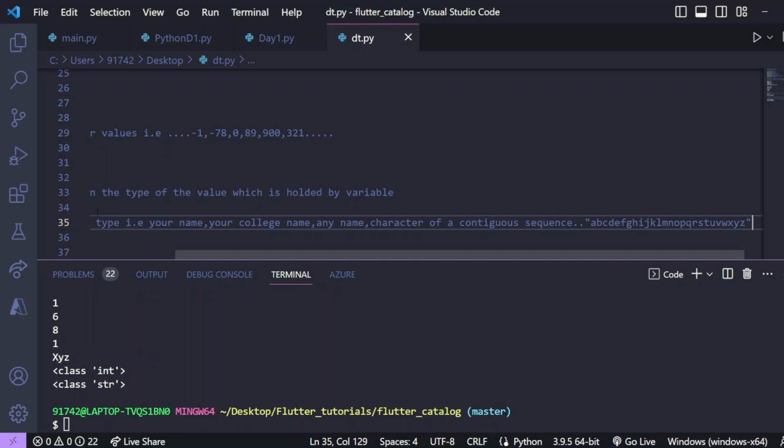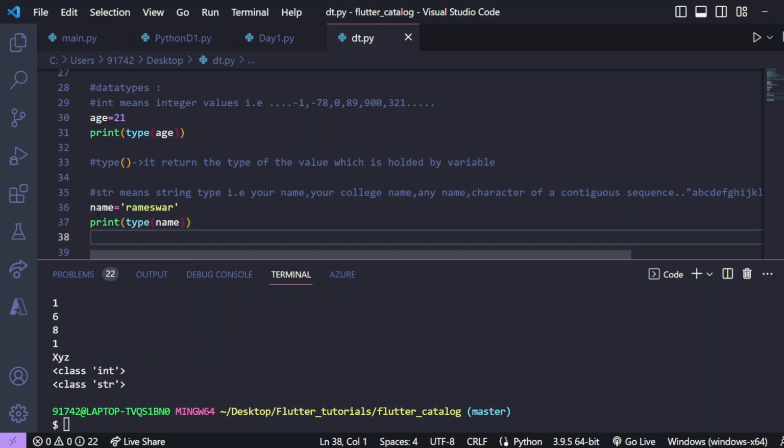Yeah, it's a string. Without giving quotation, it will not be considered a string. Many of you will ask, if I add 1 2 3 4 5 6 7 8 9, is it not a string, is it an integer? No. When I put the integer value in quotation, that will also be considered string type. No problem with that.